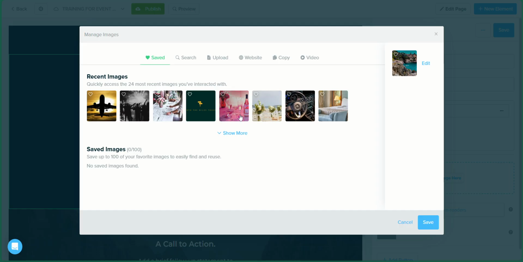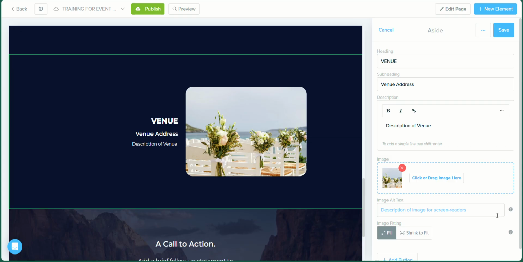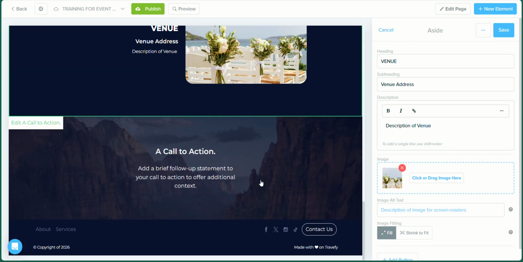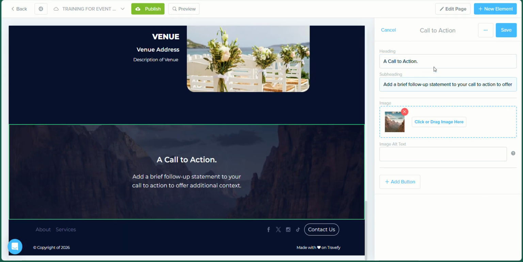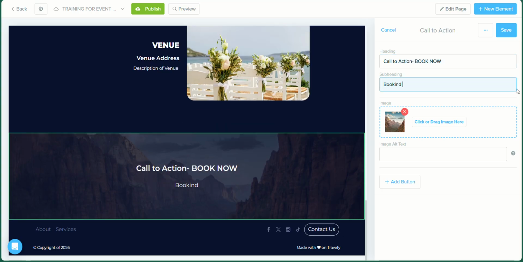I'm also going to change the picture, just to make it a little bit nicer. You know, if you have a picture of the event venue or anything like that, completely customize it to your client's needs. Okay, then we're going to scroll down some more and the call to action. So this is where you're going to put a call to action, whether it be book now or anything else you'd like to say. And then if you want to add any booking details down here, such as these can be completely customizable.